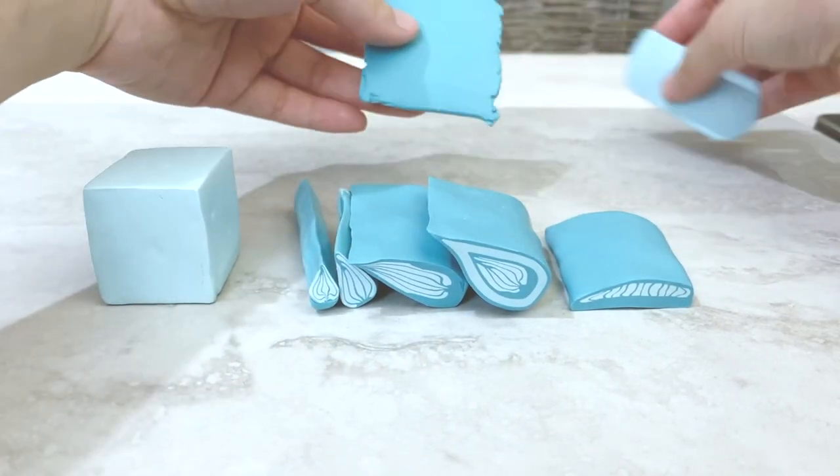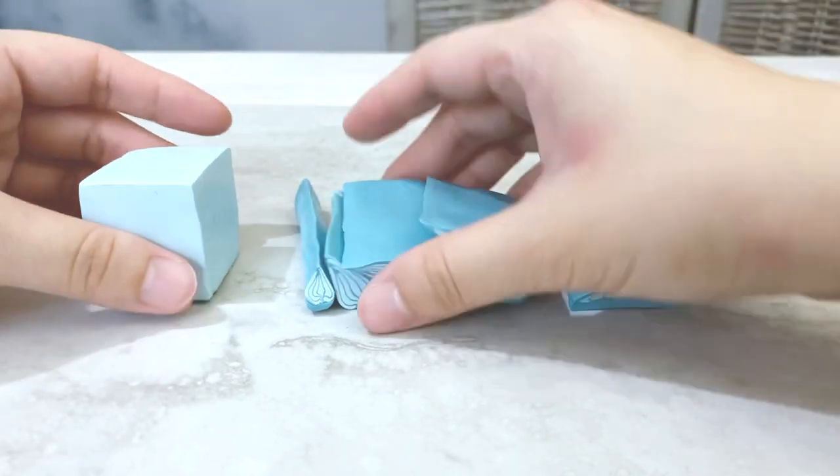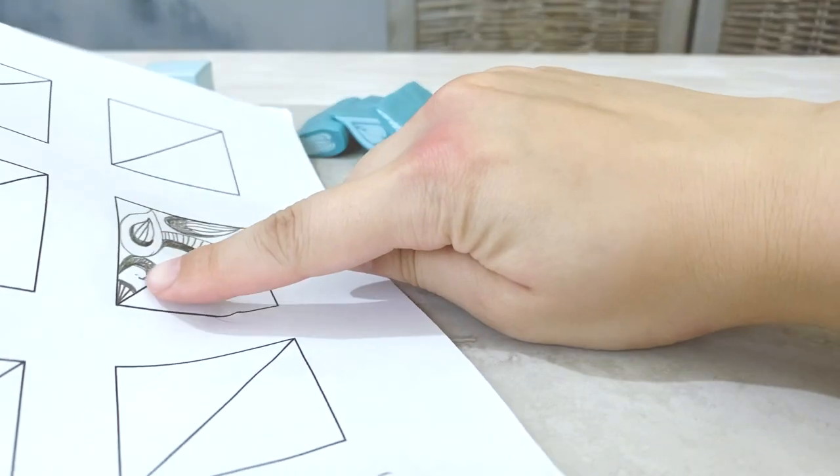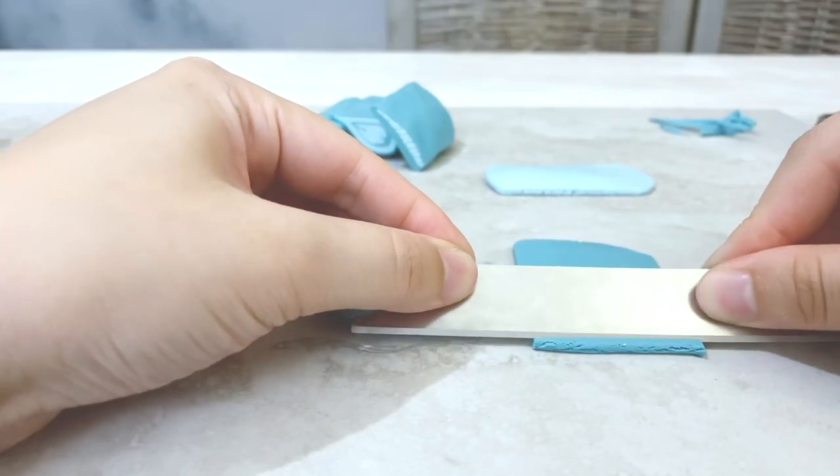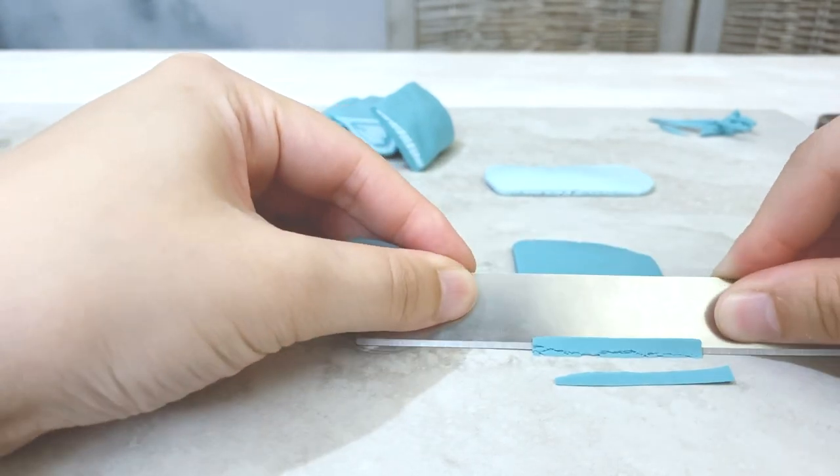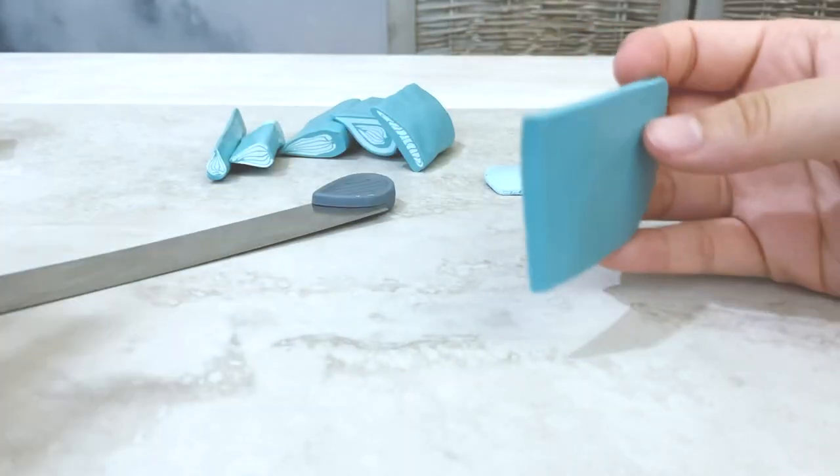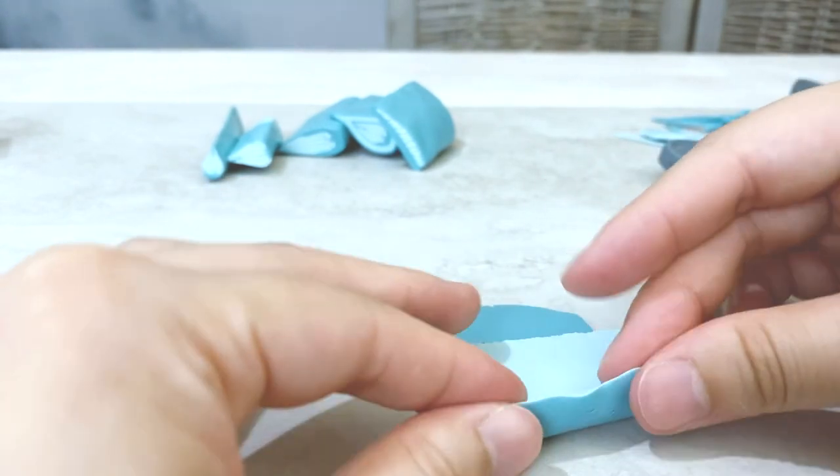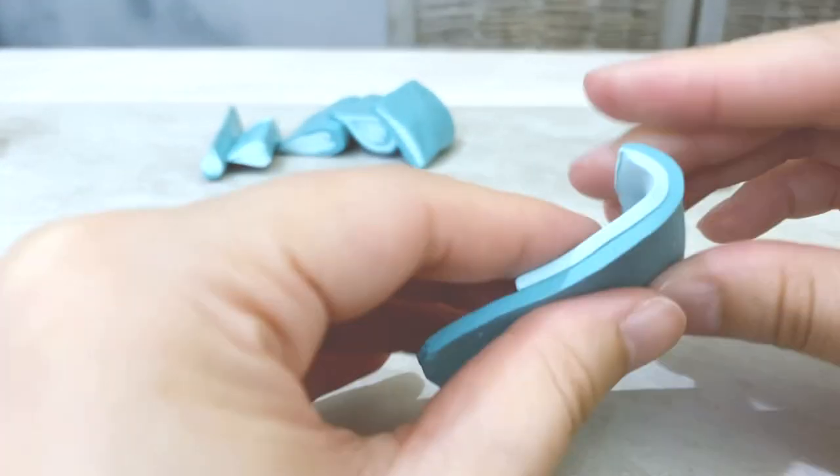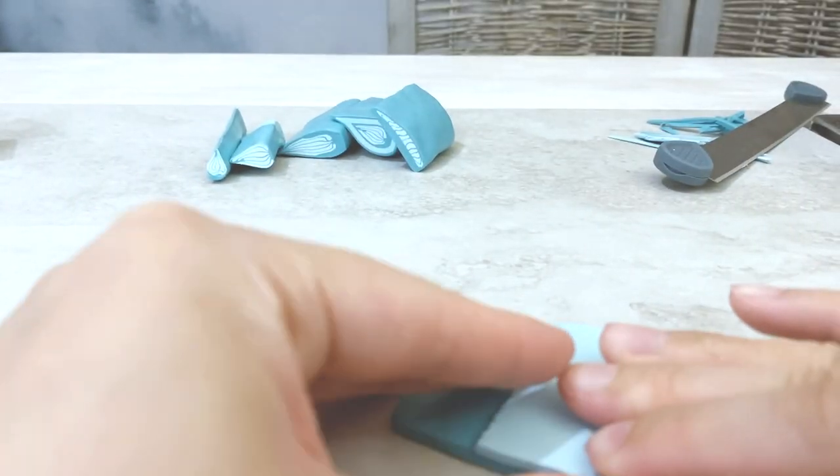So now I have these guys and a block. Oh, and one more thing. Gotta create a little swirl. So I just take a sheet of dark colored clay with an angled edge and set it against a lighter colored clay and just roll it up until I get the desired number of rolls.